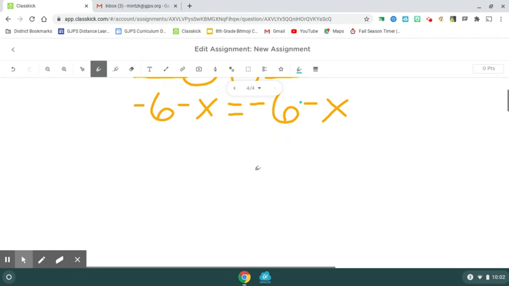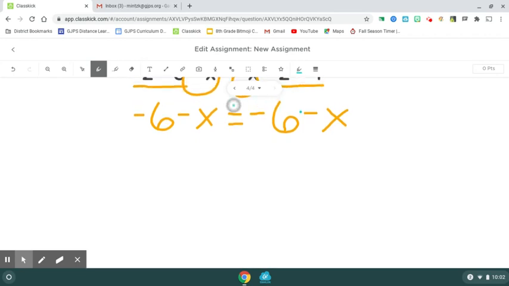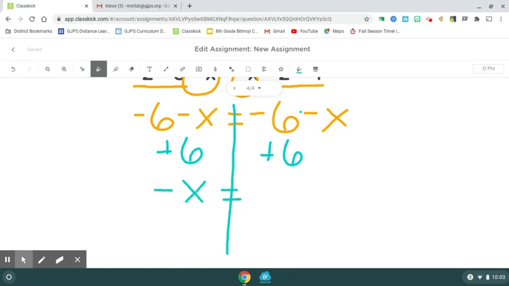So now we have our orange. Let's try and solve this and see what happens. All right, so I draw my line down my equal sign. I want to get all of my numbers on one side and all of my x's on one side. So let's start with numbers. Let's take this -6 on the left and add it to the right. What we would end up getting is -x equals, and then -6 plus 6, that equals 0, and -6 plus 6 equals 0. So then I just get -x equals -x.